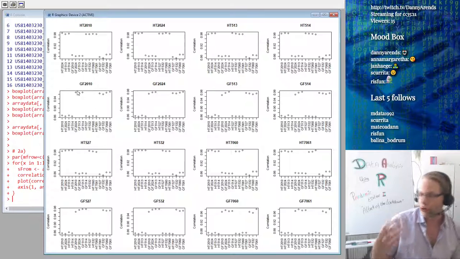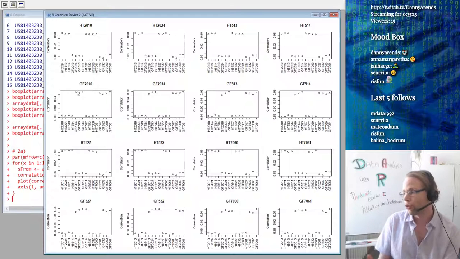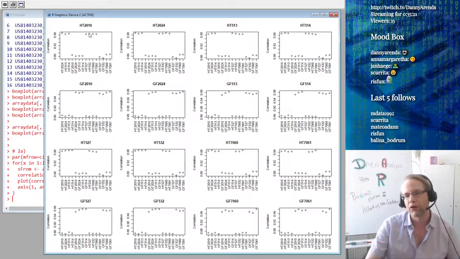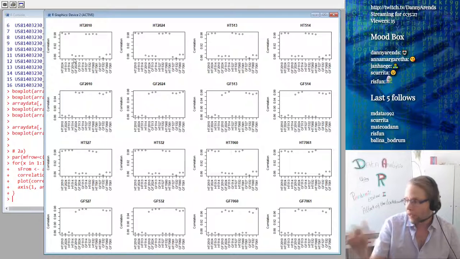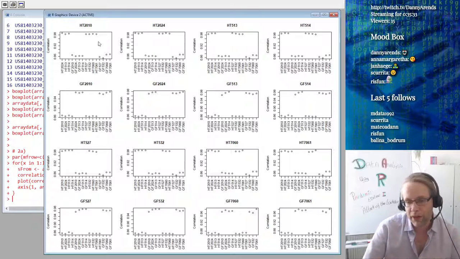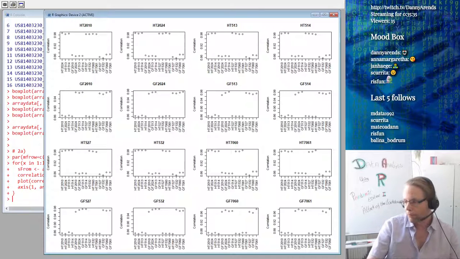So doing these kinds of quality control plots is very, very important, because if a sample is swapped, then you could directly see that, right? Because then one of the hypothalamus samples would be correlated to the gonadal fat sample. And then you would say, oh, something went wrong there. And you could probably even figure out which two samples were swapped with each other. So just a basic quality control plot.